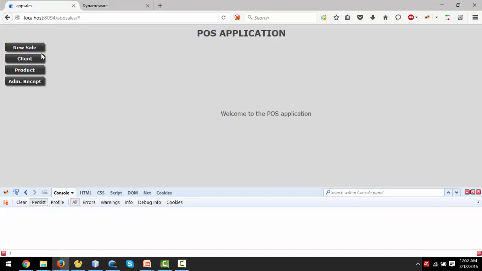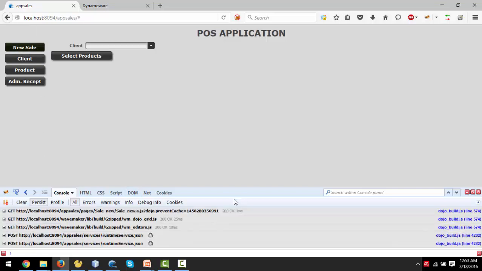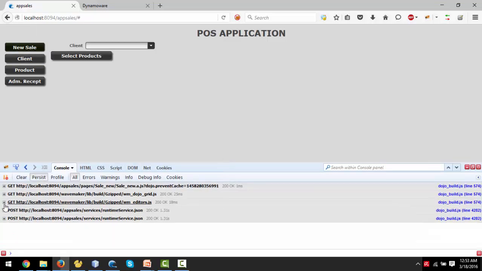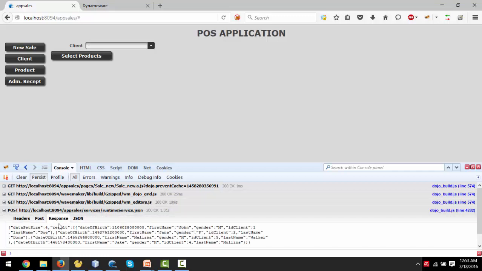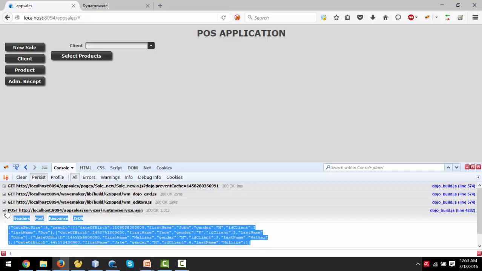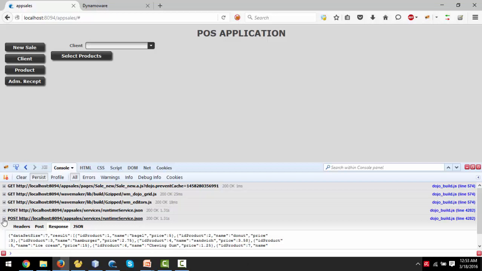One is going to load the list of clients, and the other is going to load the list of products. So let's go ahead and do new sale. So here they are. There are two postbacks right here. These are the clients and these are the products.